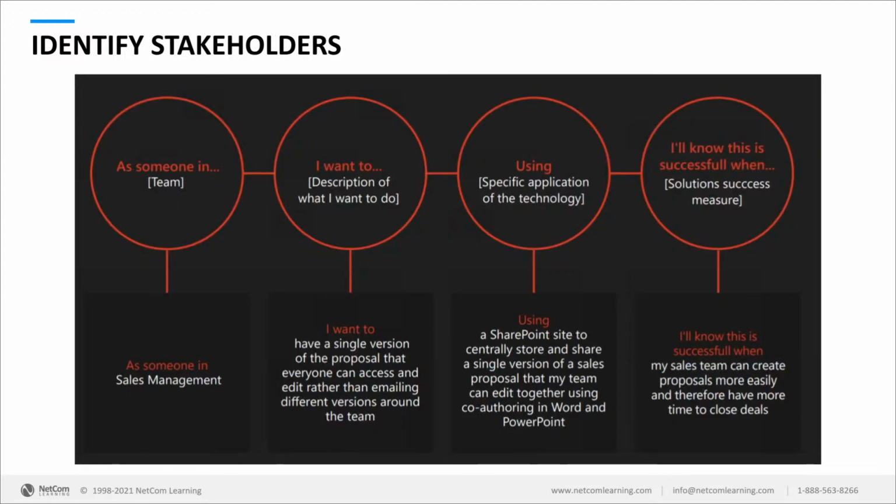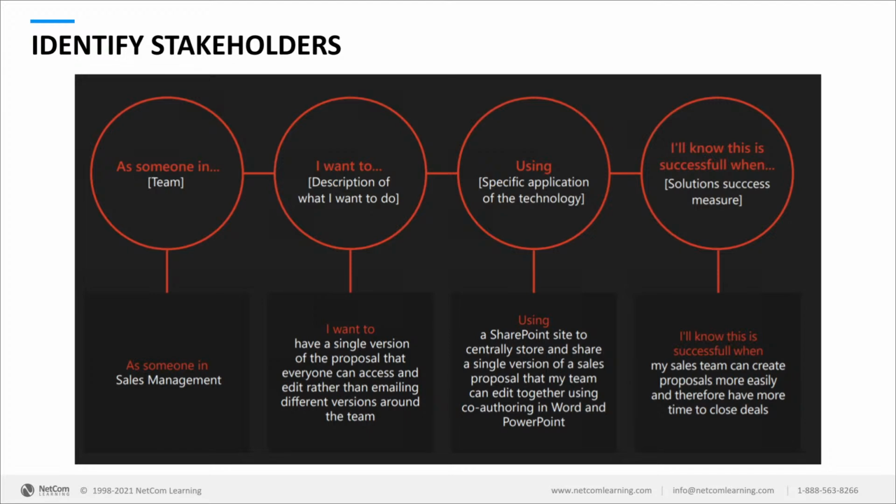And when we're doing the stakeholder development and identification, we need to break it down into 4 things, right? As someone on a team, whatever that team is, not Microsoft Teams, I want to be able to do something. So let's say that I'm going to be implementing Microsoft Dynamics 365 Sales, right? So I want to do sales management.